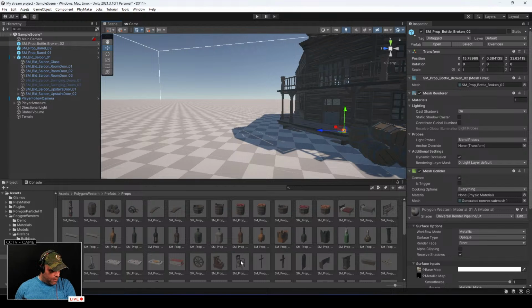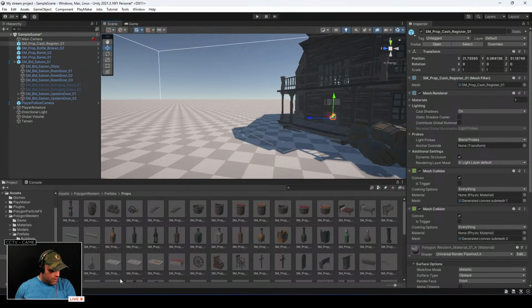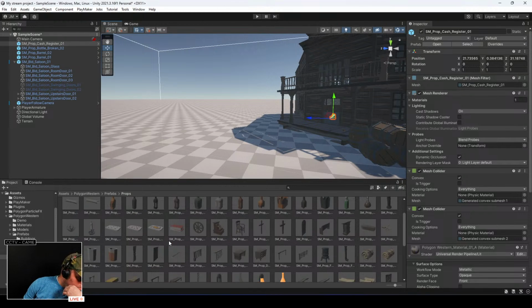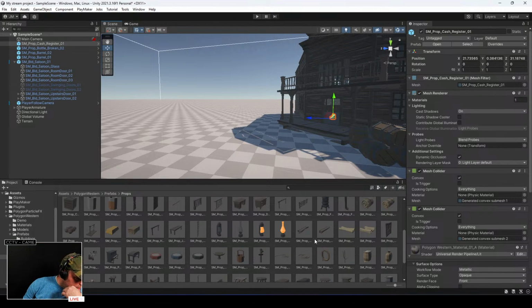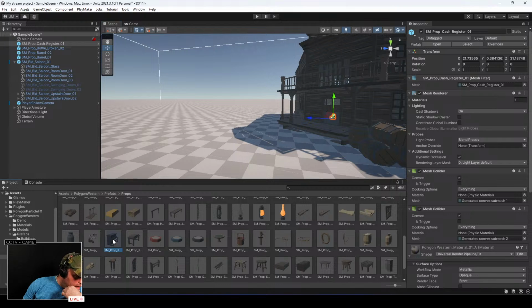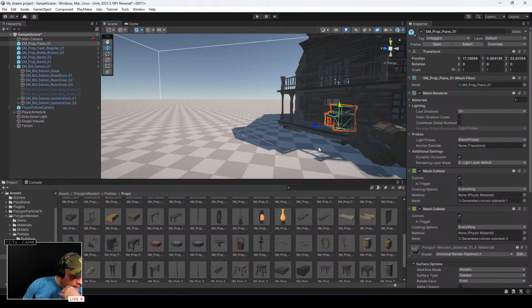Maybe in the saloon itself, right? We're going to need a cash register, so we'll just throw that inside there for now. There's obviously going to be some bottles and stuff and tables, so we'd have to take some tables and things to get them in there. The piano's going in there for sure. We'll just throw it there for now, because what I'll have to do is push it right in there. Come on, get in. There we are.